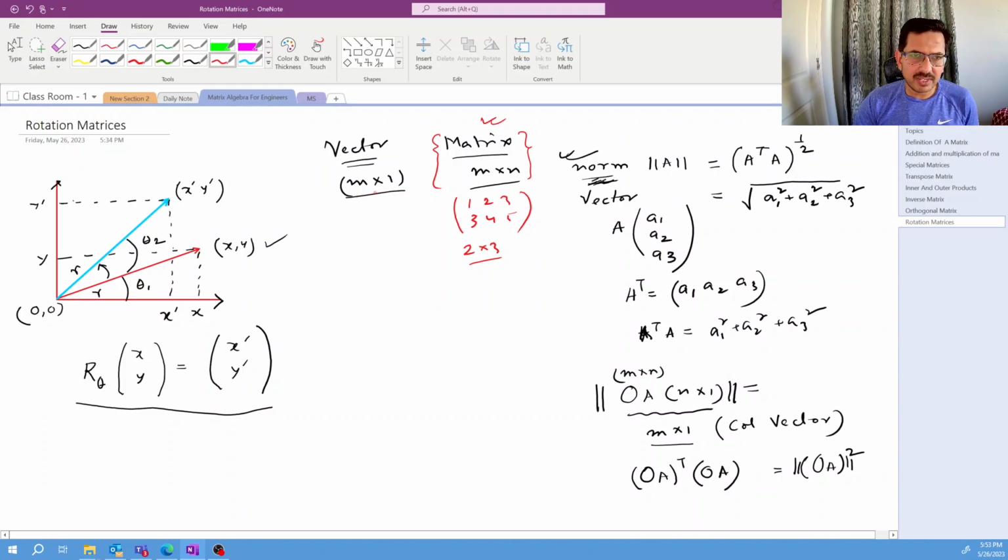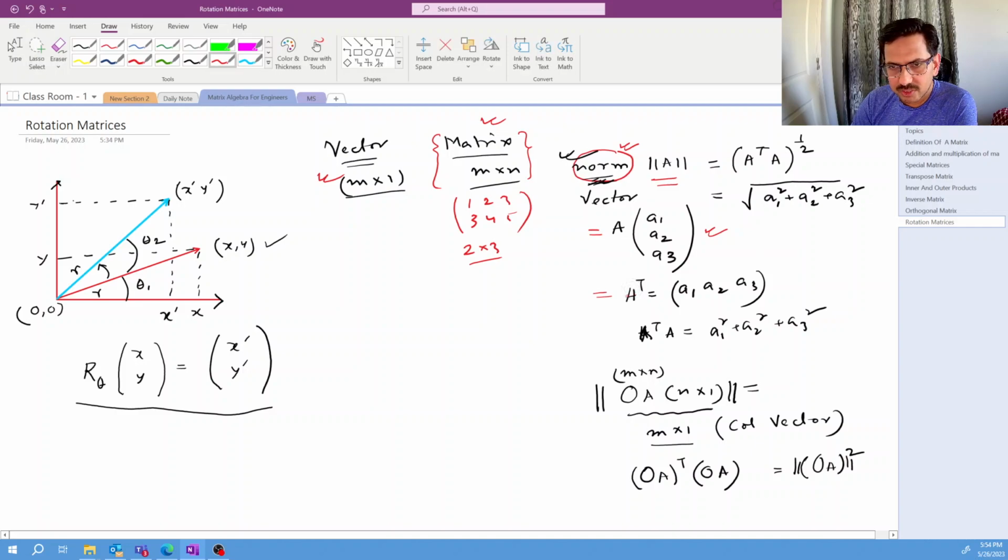So you can have column vectors or row vectors, but right now we are mainly focusing on column vectors. One more thing is how to find the length of a vector. That is basically the norm. So this is the norm formula. How are we calculating this? This is the square root of A transpose multiplied with A. And how does it happen? If your vector is something like this, because it's a column vector, and then A transpose.